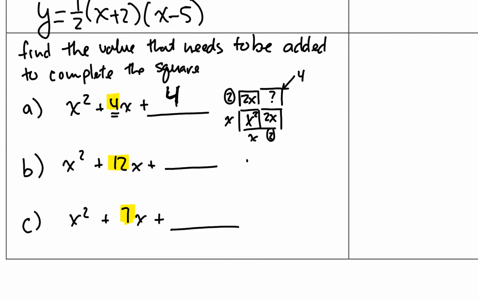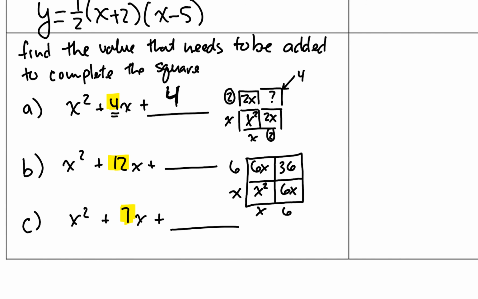Let's look at B also, though, as an area model. So down here I've got the x squared, and then I've got 12 x's, and I'm dividing that into 2 groups. One of them's out this way with the 6 times x, and then the 6 times x. And what will fill this in is going to be 6 times 6, or 36. And you can see the rest of them, right? Greatest common factor is x. Going down, the greatest common factor is x. This must be 6, and this has to be 6. So when I multiply 6 times 6, I do get 36. So again, it's half of this number squared.